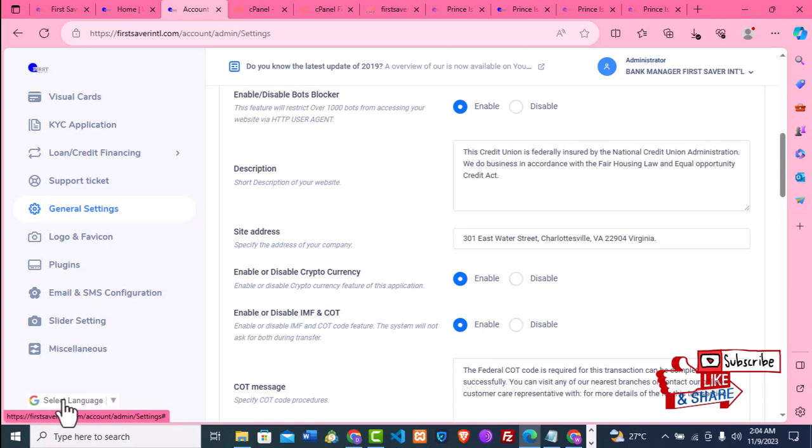So there's no doubt also that the admin do have wonderful features, and the interesting part about this internet banking solution is the fact that you can create a virtual card. So guys, let's go ahead and see how we can achieve an internet banking solution like this, which we've all been waiting for, guys.